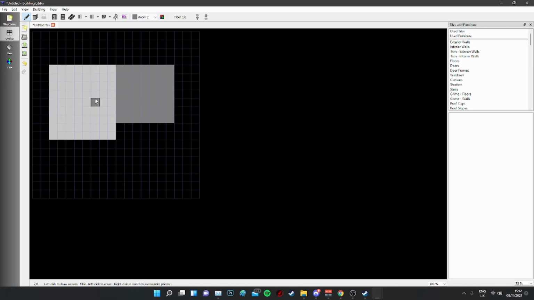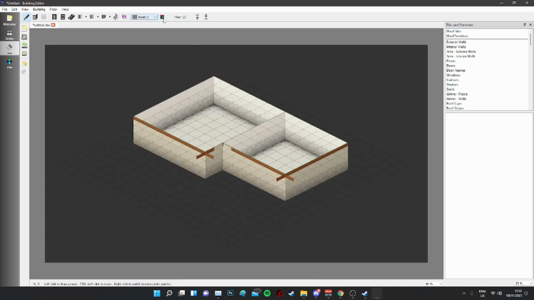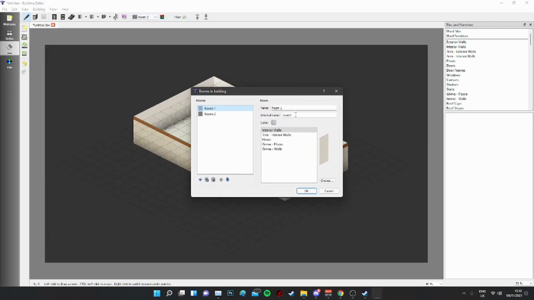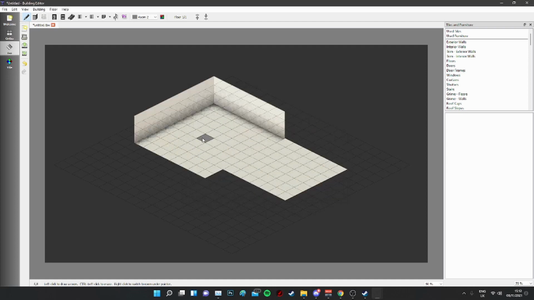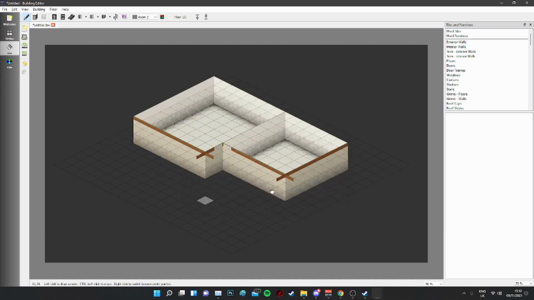If you go to Ortho, you can see the two different colours. These are two different separate rooms, which will then allow you to change the internal room name for each. So we could have this as a living room as the internal room name, and this sort of as a kitchen, and the internal room name will set what loot is going to spawn in that room. But we're going to leave them like that for right now. So we've decided that's going to be the living room, that's going to be the kitchen. Awesome. So it's going to be a fairly small little thing.